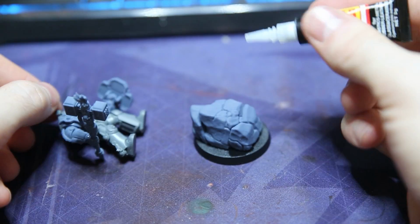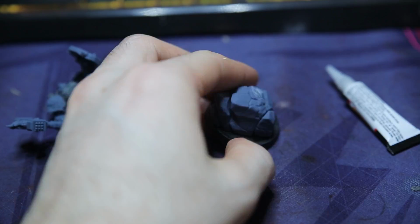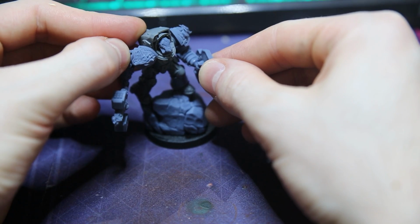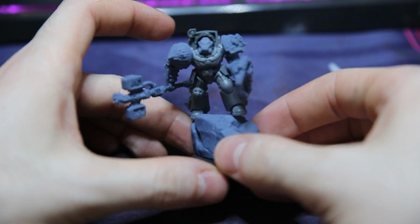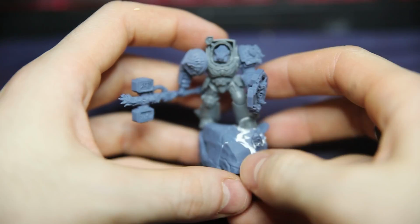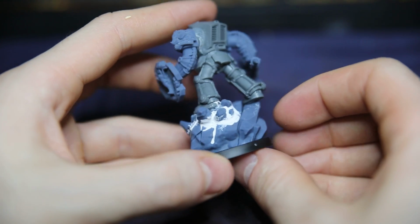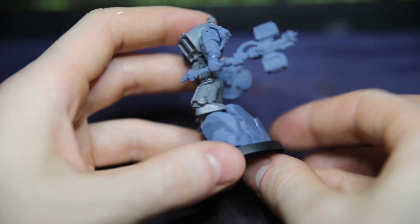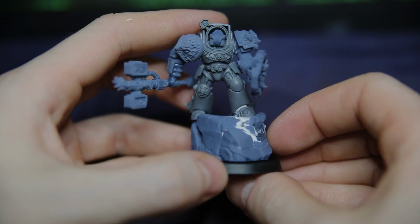And again, just scuffing up everything. I was going to scuff up his feet, but I decided not to. I figured that with the amount of bits that I'm going to glue in, he'll sort of just stay there on his own. Now I did have a bit of trouble here, as you can see, but after that, he looked pretty good. I wasn't a huge fan of his foot floating, so I ended up coming back with a bunch of super glue and just some little rocks that I had found and just glued it under his foot. Gives him a much more solid stance and makes him look a bit more imposing.